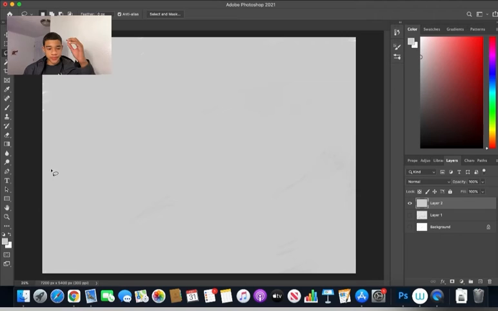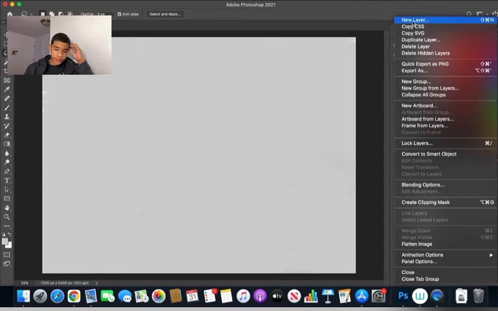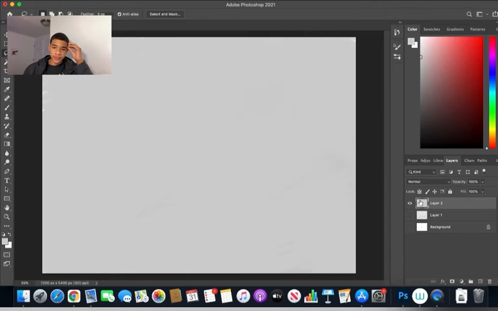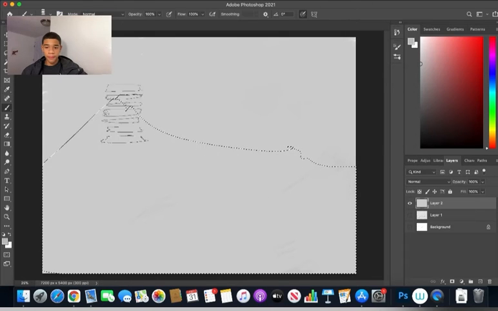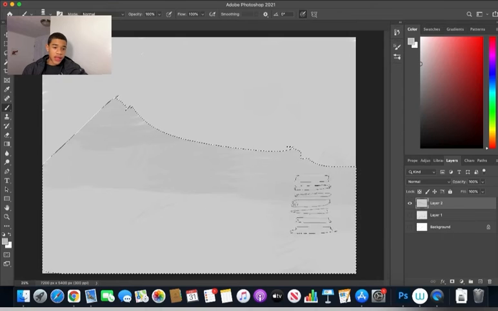And I don't know if I should use a lasso tool. But I'm going to create, no. Let's just create a mountain or something. Okay, since this is really far back, I'm imagining the mountain is really far back, so it's going to be pretty light.